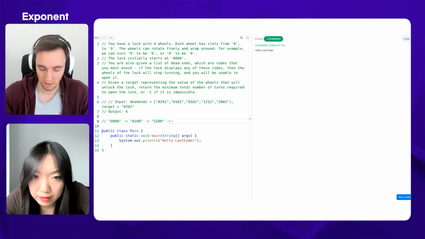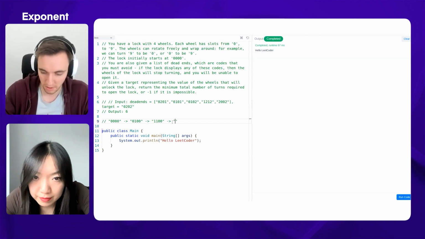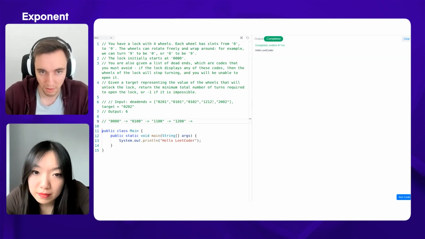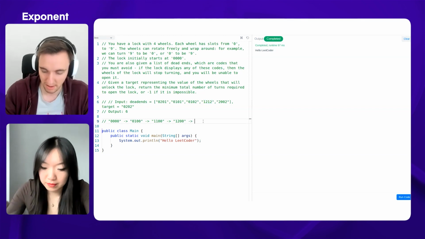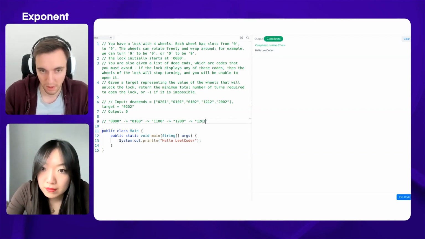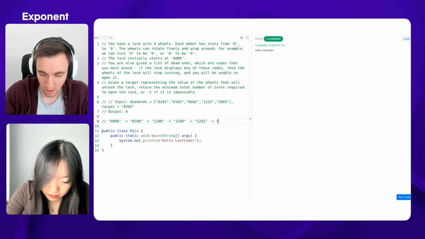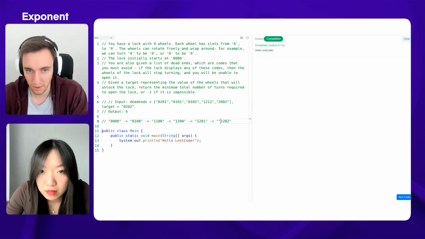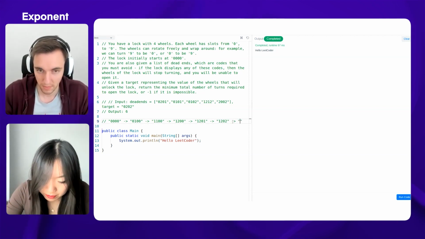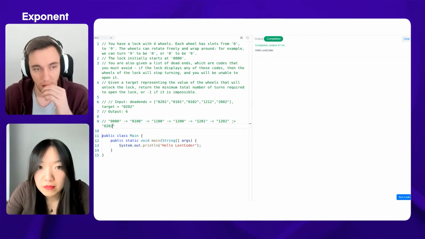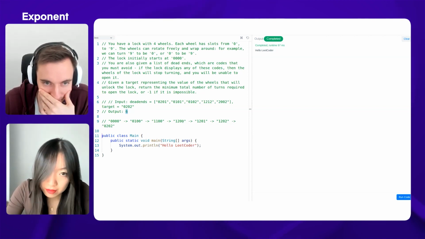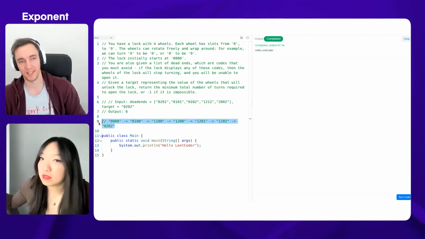Okay, and now I can turn the second one as I wanted. And now I can start turning the last one. There's a dead end with 1 at the beginning, but I'm not hitting that. So I have 1, 2, 0, 1, and then I have 1, 2, 0, 2. And now I have to go back with the first wheel. So it will be 0, 2, 0, 2. Okay, it makes sense because the output is 6, and I think I had 1, 2, 3, 4, 5, 6 steps. So that's perfect.